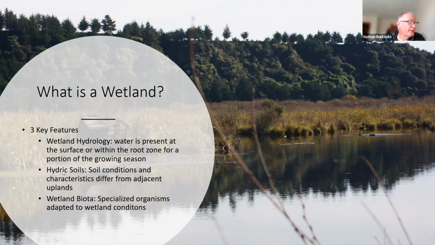We look at the soils, those hydric soils. Again, those waterlogged soils, if we've got those, we know it's a wetland. And then what most ecologists will look at is the biota. They'll look at the native sedges and grasses and that kind of thing that actually get wet feet and need to be in those saturated soils to grow. They usually use that to start identifying a wetland, but you really need to look at all three. But most people will just look at the biota, and it usually is an indicator of the other two.